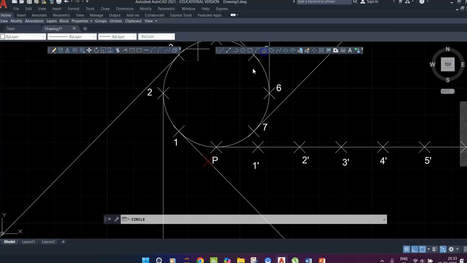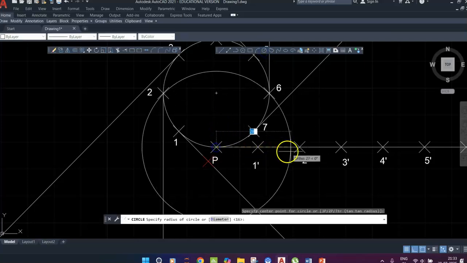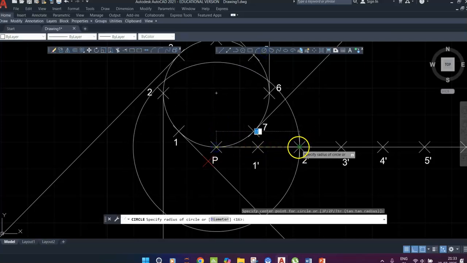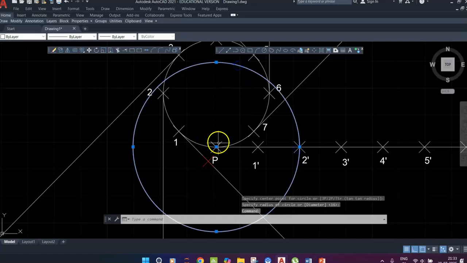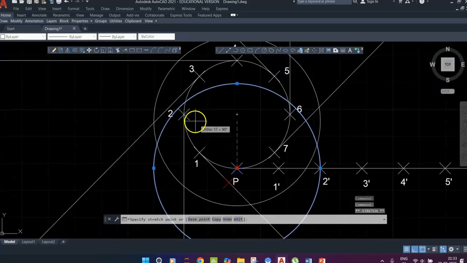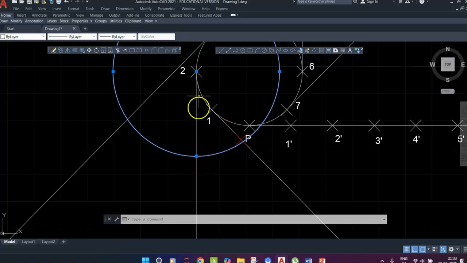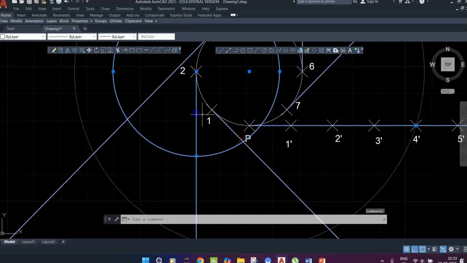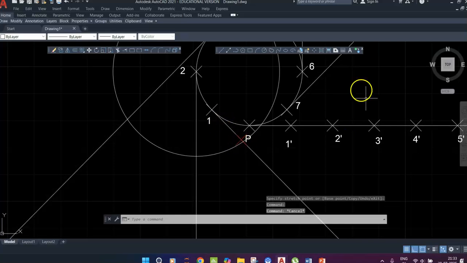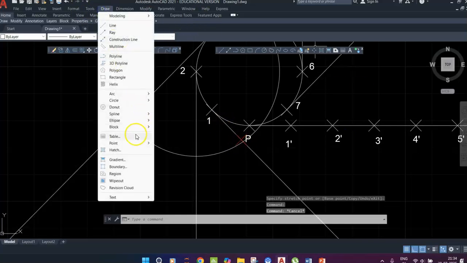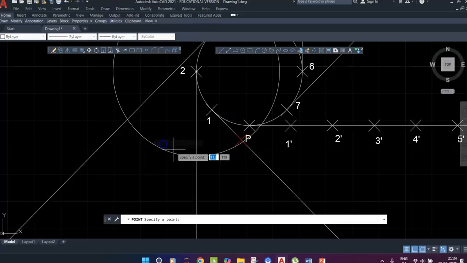Next one. Circle with P2 dash as radius. Move that circle from P to the second point on the rolling circle. The point where it intersects the second locus line, that is your second point. Draw point, single point.